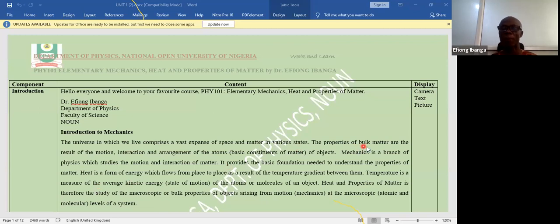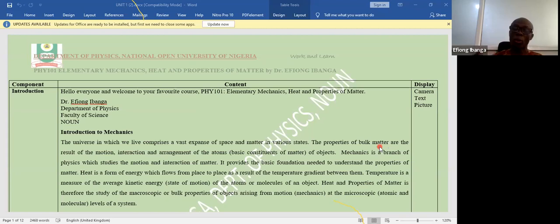Before I go on, I used the term bulk matter. When I say bulk matter, we are talking about matter in a form that is visible or realizable by touch. You can touch it, or you can feel it. For instance, heat is a measure of the energy content of a system, or the energy that flows from place to place as a consequence of the difference in temperature, as we defined last time. This is what you can measure, meaning that you can see it or measure it. It becomes a bulk property, or even the temperature that you talked about. Temperature is a bulk property, but it is a consequence of the motion of particles that you cannot actually see directly.